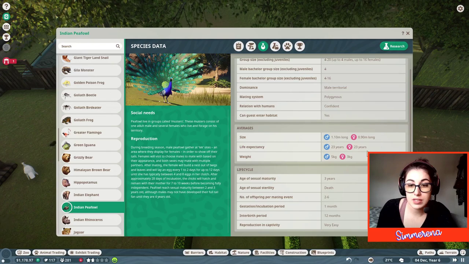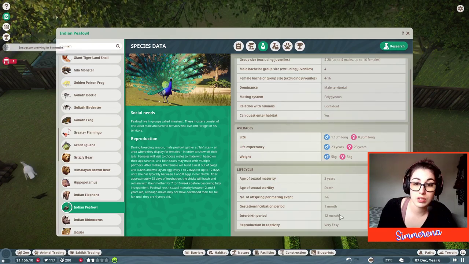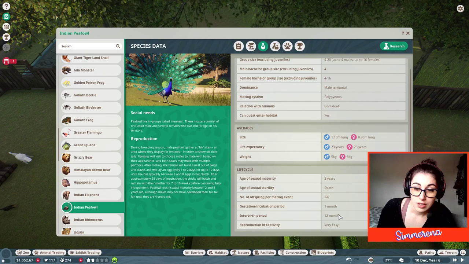Life expectancy is 23 years. Number of offspring per mating is 2 to 6, so 4 was pretty good. Gestation incubation is a month. Interbirth, 12 months. 3 years to maturity. Or sexual maturity, but I guess that's also maturity.